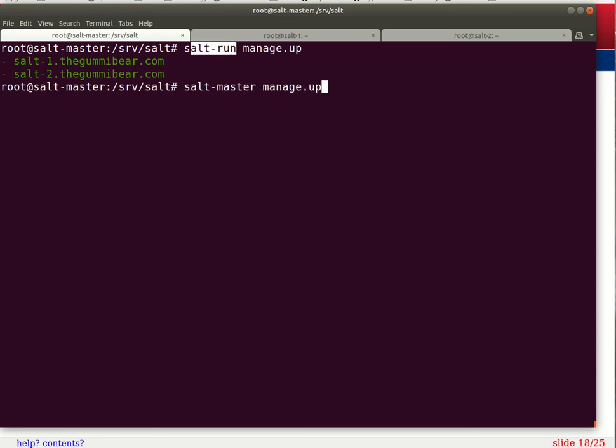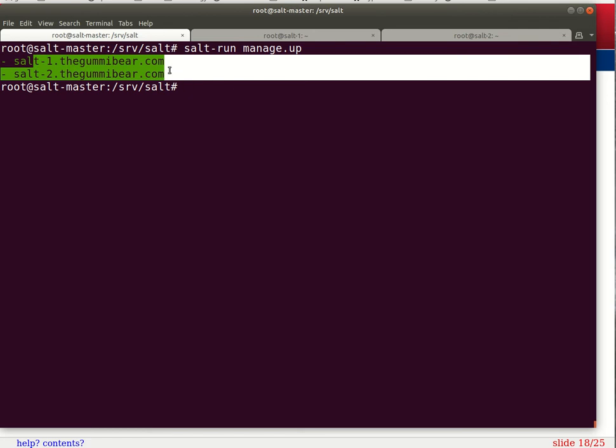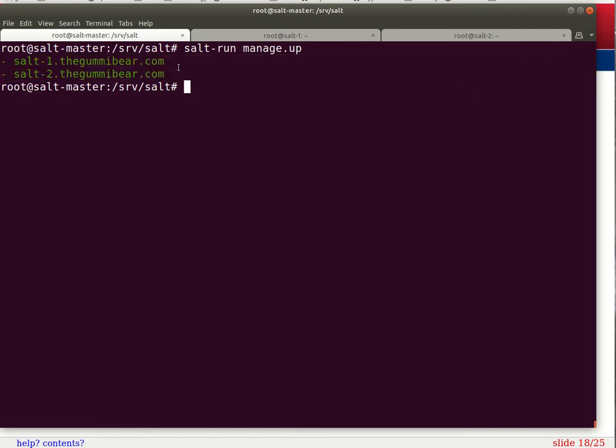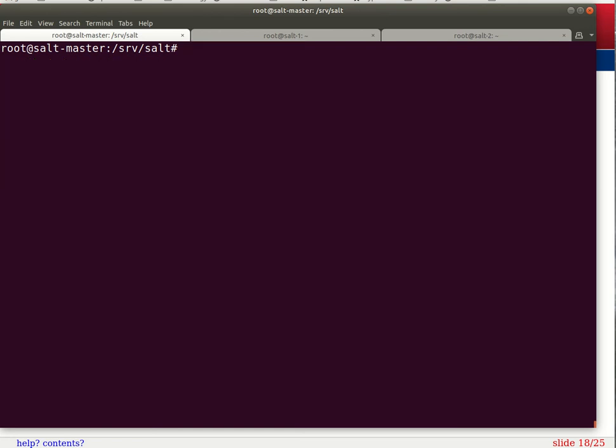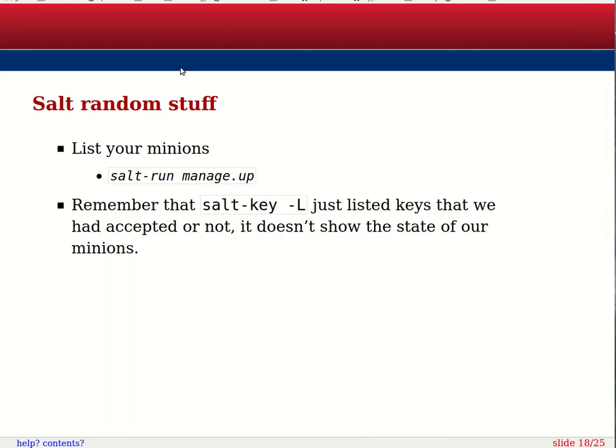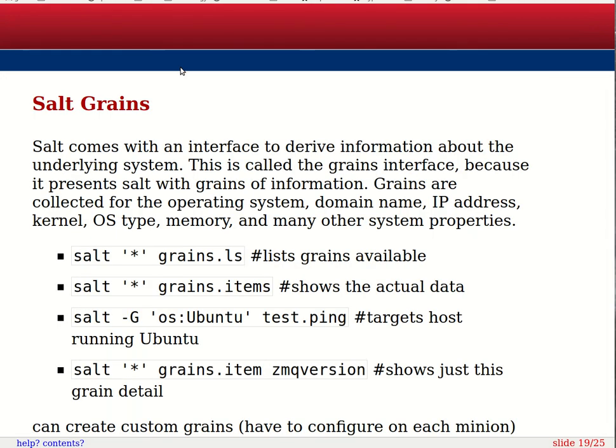Salt-run manage.up, not salt-master manage.up. Salt-run manage.up shows me these minions are currently up and listening. The other one was salt-key -L, that just shows what keys we've currently accepted. It doesn't tell me the state of those minions, but salt-run manage.up tells me if they're up or not. Okay. Let me pause there.